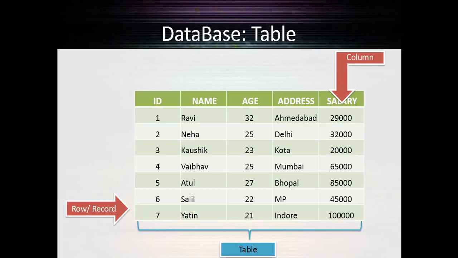Now, the next question that arises is how is a table related to a database? Databases as such don't store information on a random basis. They use tables to store the information. And the major reason for using tables in databases is that firstly, you can create a whole lot of tables inside your database for storing all different sorts of information.